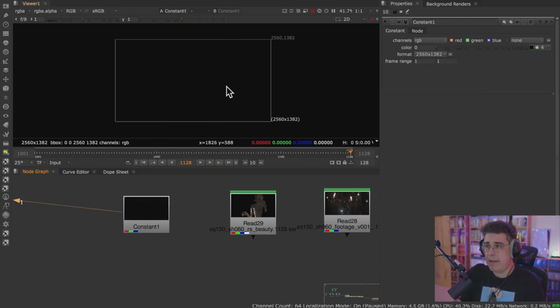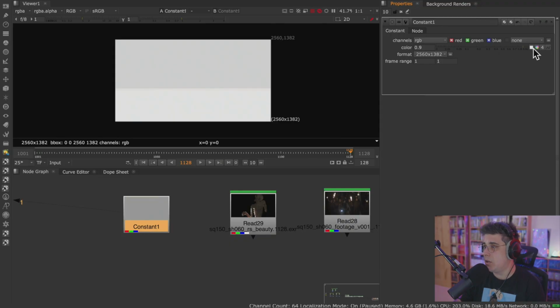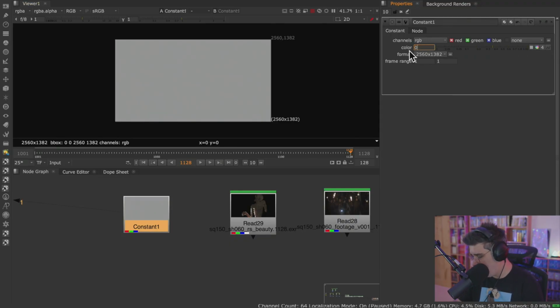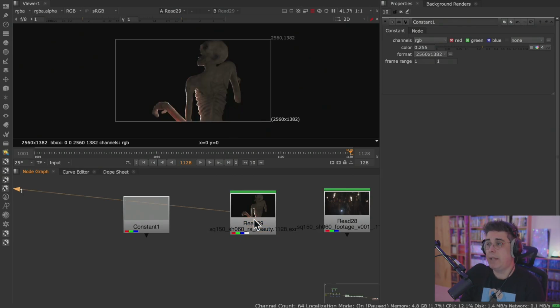So as I said, the constant is just like a solid, and as you can see now, it's black. And the reason for the solid to be in HD is that the project settings of this shot are in HD, and we're going to go through that in a second. I'm just going to swap the resolution to the same resolution as my video, just so that I can do that. But I'll explain those things in a second. So now I have a constant of black, and if I go in here, you can see I can make it white, and I can make it gray, or I can make it colored. I'm only going to make it white. So let's do it gray. 0.5, which is not gray, by the way, in Nuke, because it's linear. So I'll just do a random value of gray. So this is gray, which is the background, and this is my footage. They both have the same resolution.